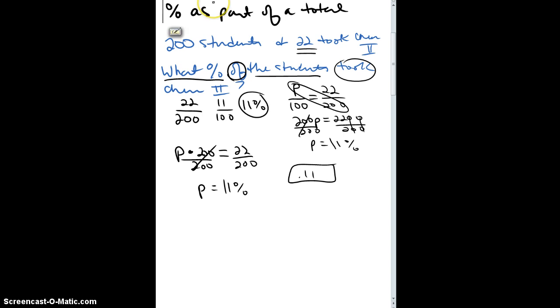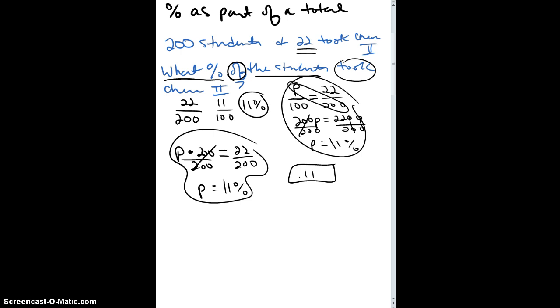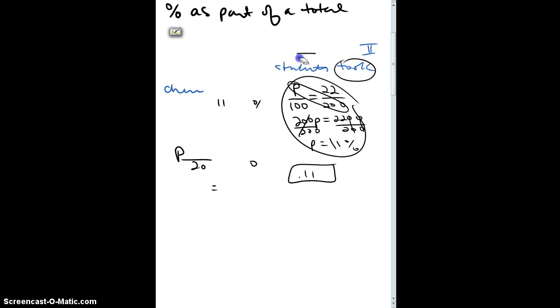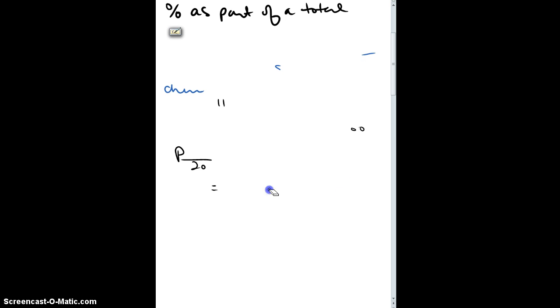Right, so this is kind of a part or total problem. So again, you could either do some algebra there, maybe do a proportion. This only works sometimes, only on the easy ones. So I would try to navigate between those two. Let's look at another example here. Say there were 40 students in the class, and I'm going to go ahead and erase this, so hopefully that all makes sense.